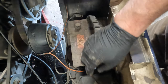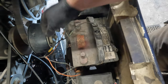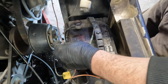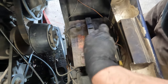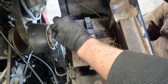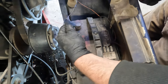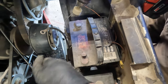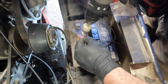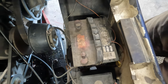Either way, though, I am going to take the time to clean all this stuff here because these are not too bad. But I'm going to hit them really quick with a wire wheel. Okay, so I have this brush that I have on the end of my drill. I'll use two. You don't have to go nuts with these. They're not corroded. They're actually still pretty clean, so I'm not overly concerned. Just want to get the crusties off, and then I'll get the ground. I don't feel like getting the air wheel out, so I'm just using the drill.